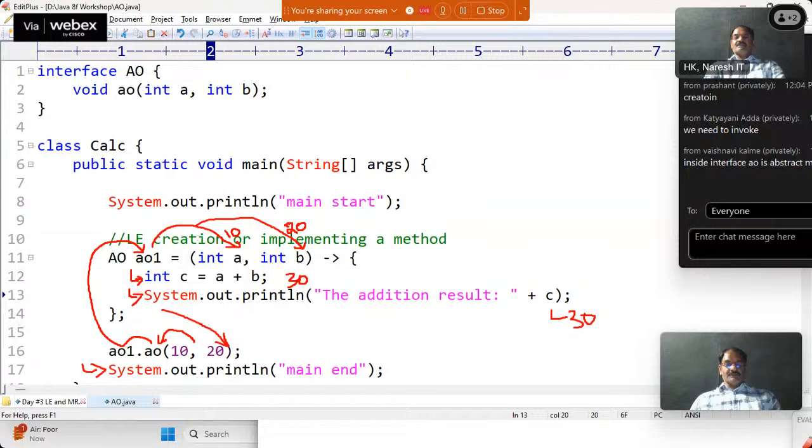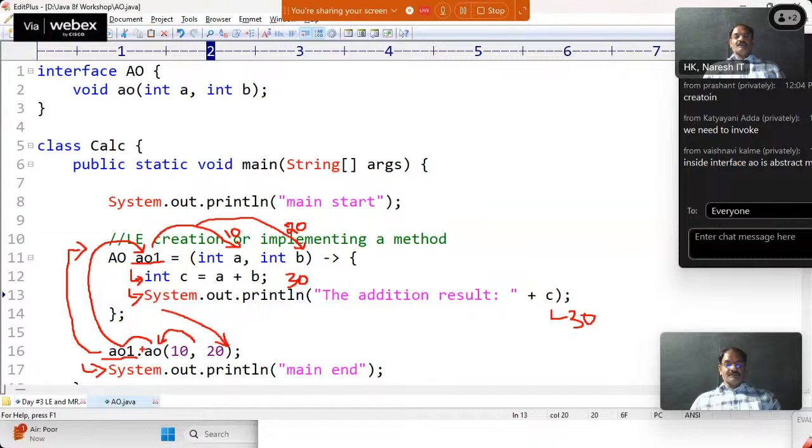It is simply a method call, right? Like how you are calling a regular method. How does the control move? Using the name, AO1. AO1 is what? A variable, right? Where do you declare the variable? Here. Local preference algorithm: searching for the variable in the previous lines.